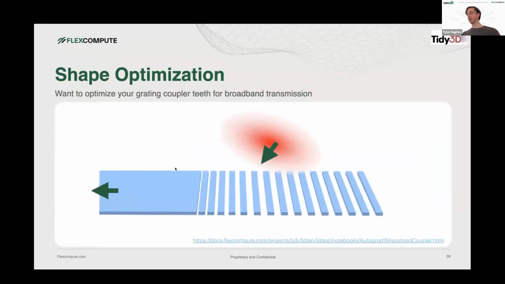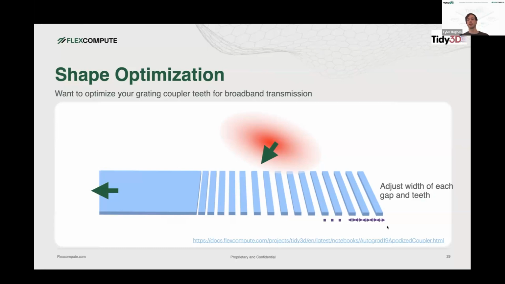Another example of shape optimization that's even more intuitive is the grating coupler, and we've done many of these simulations. Here we have these rectangular grating teeth. You can do this with curved, focused grating teeth too. But basically, like the problem I described at the beginning, your design parameters are now the position and the width of each tooth. And Tidy3D can automatically compute how these teeth need to change centers and widths and how the gaps need to change to maximize the coupling efficiency.